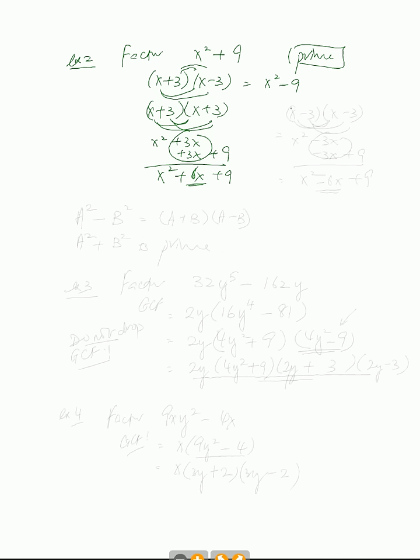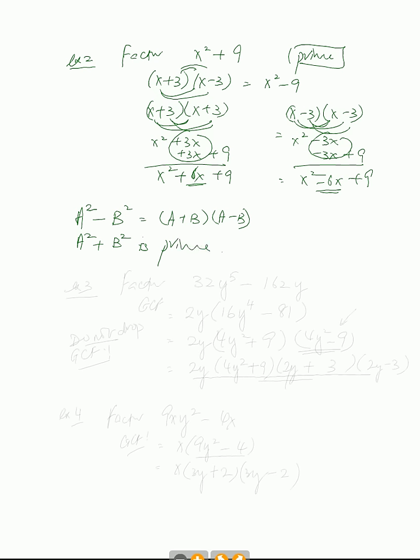Okay, so if you try minus on both, that's not going to work either. x minus 3 and x minus 3, if you FOIL, gives you x squared minus 3x minus 3x and then plus 9. So again, you do get the x squared and the 9, except that you also get the minus 6x, which is what you don't need. So remember, if you have a perfect square separated by minus, then it's factorable, it's going to be a plus b and a minus b. But if you have a squared plus b squared, then this one is prime, as in it's not doable.